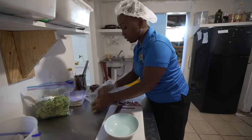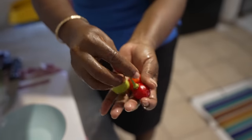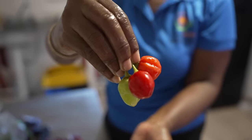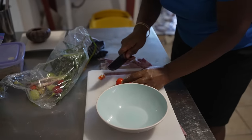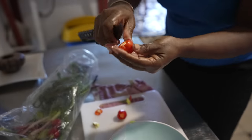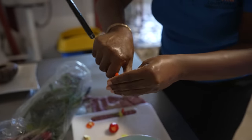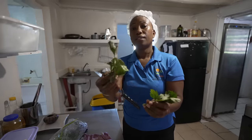Not hot, but just nice seasoning pepper. Seasoning pepper. It's not hot. There's a nice little sweet taste to them, right? So you just cut them up like this and remove the seeds. Fresh celery. Mm, that's good.